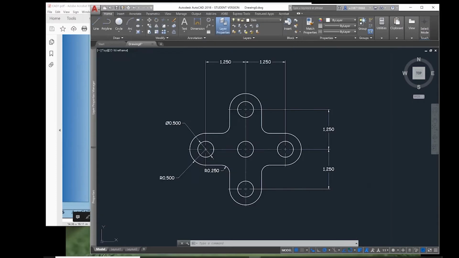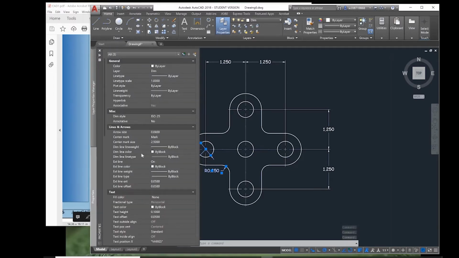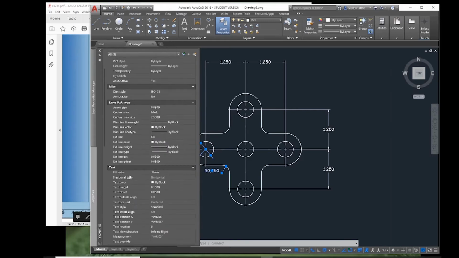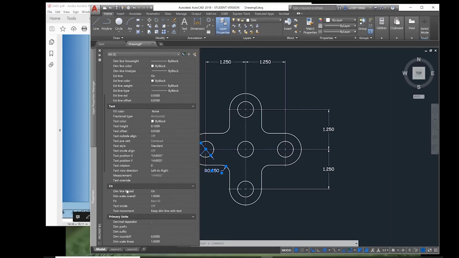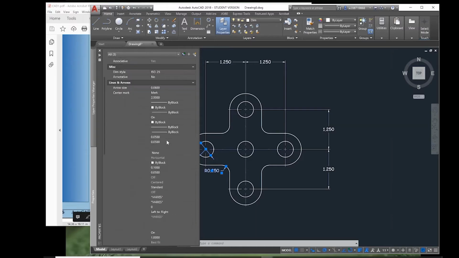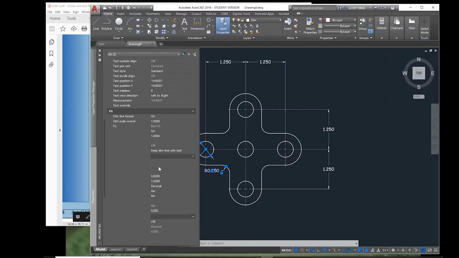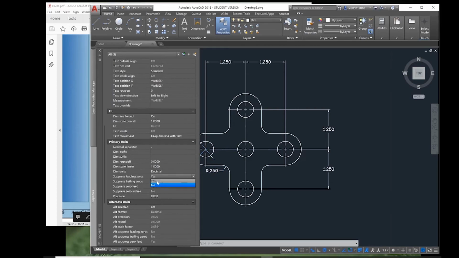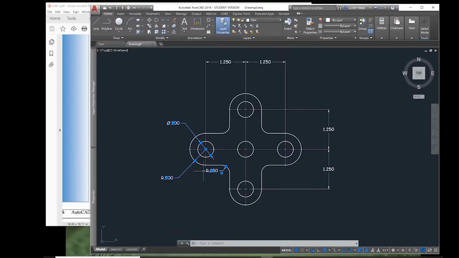And instead of going to dim styles, which I could totally do, I'm gonna select the dims to be changed, and then I'll go to the properties, and you'll notice that all of the settings from dim styles are here too, in these little property windows. Now, the properties that you set kind of override the dim styles, and they won't actually change the dim styles for the rest of everybody, so I'll just turn on leading zero suppression, and nice.